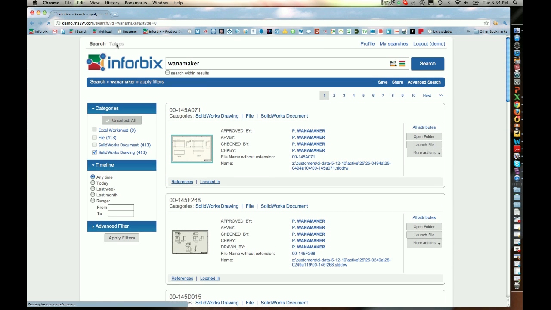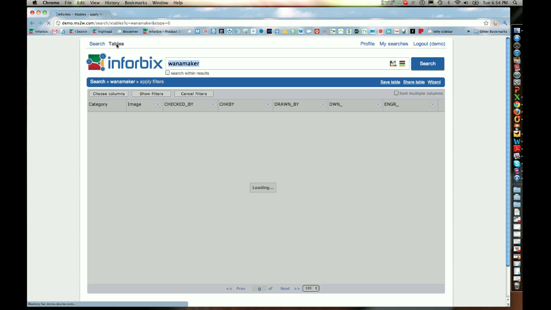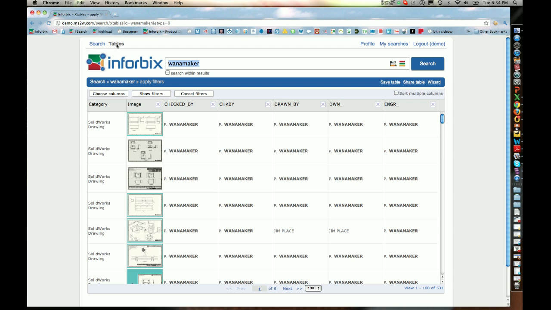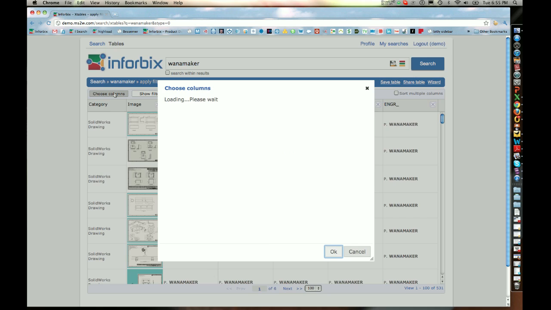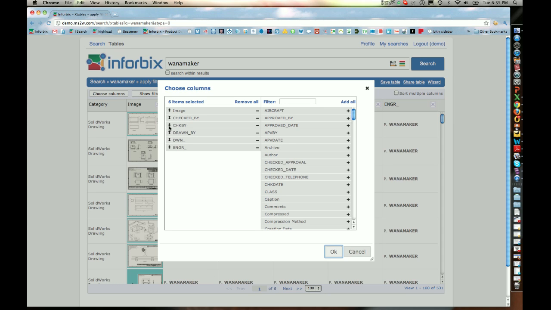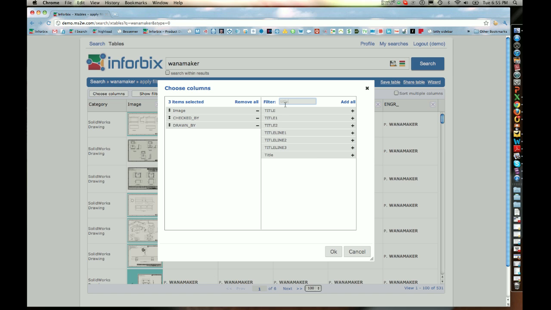But I want to go further because I want to create a list, and I'm going to use the product data application called tables to do so, and I'm going to now create and customize this table so that it has the list that I like. So I know that it was checked by, and I want a few more attributes that are going to be relevant to me. I want to know the title of the project that I'm looking for is the side ledge project, so I'm going to move that over there.